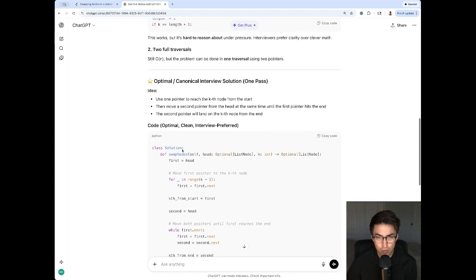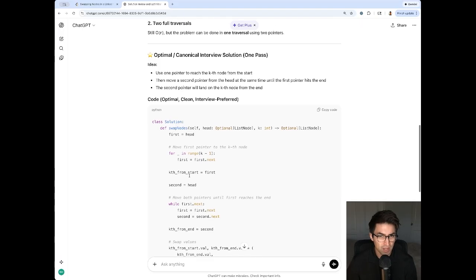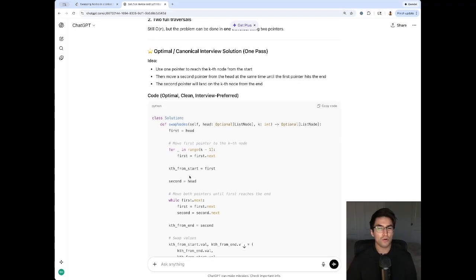Using one pointer to reach the kth node from the start, then move a second pointer from the head. Oh, that's right. What is it called? It's not Floyd's cycle detection. Is it?